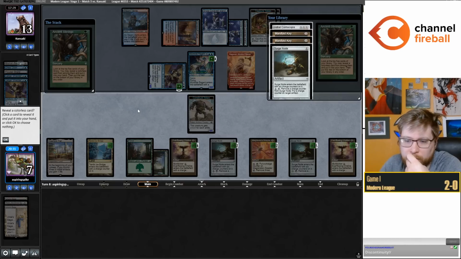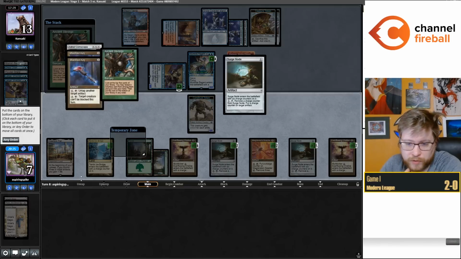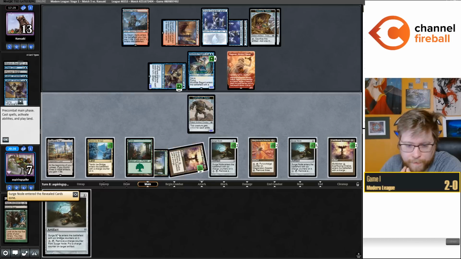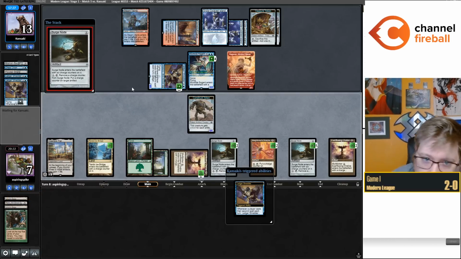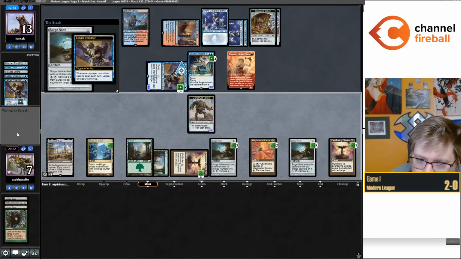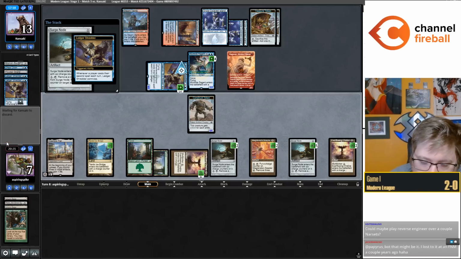Another Surge Node seems so good. Manifold Key also seems really good. I think I'll just take the Surge Node for now. Don't know if my opponent will counter this or not. I also don't know, like, so I'm getting this construct up to 7 power. I'm probably not supposed to attack with it. I don't know, maybe I should.